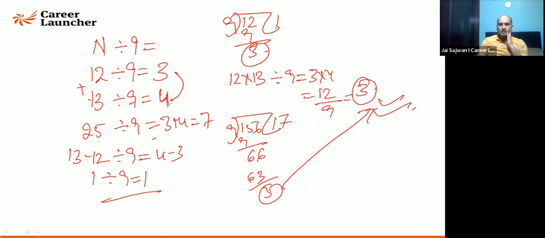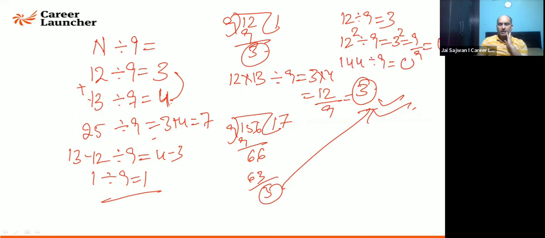Let me ask you, 12 divided by 9, what is the remainder? Can I say the remainder is 3? If I square 12, the remainder will also be squared. 3 square is 9. 9 divided by 9, remainder is 0. Can I say 144 when divided by 9, remainder comes out to be 0? Yes, 16 9s are 144. So when divided by 9, the quotient comes out to be 16 and the remainder comes out to be 0. Yes, it is coming out to be correct. So whatever operation we are doing with the dividend, the same operation needs to be done with the remainder. This is the basic property of remainder. Fine.